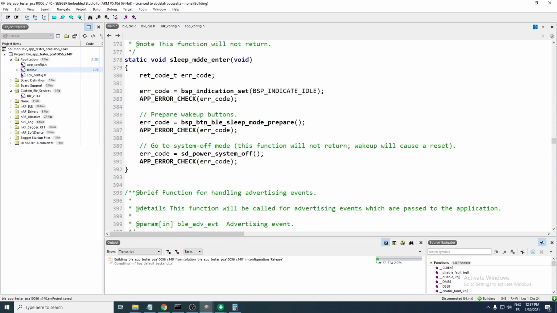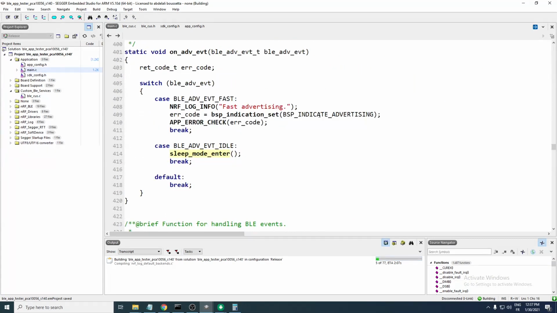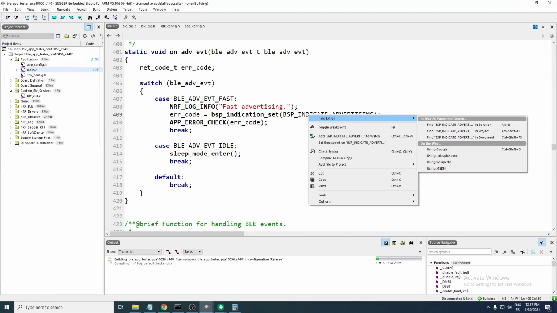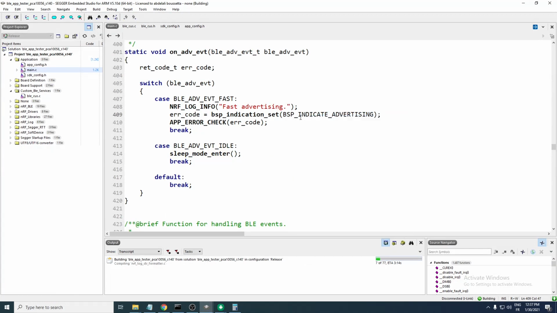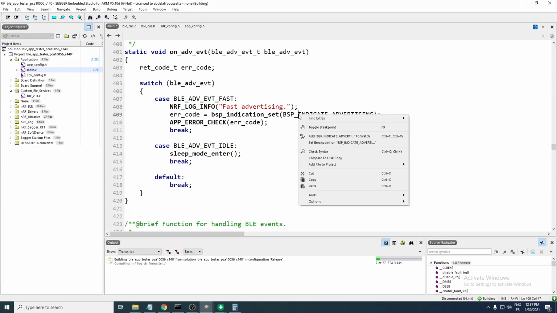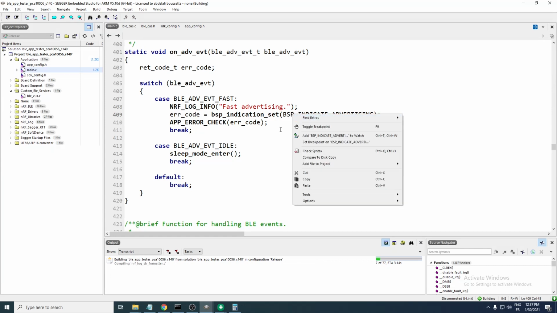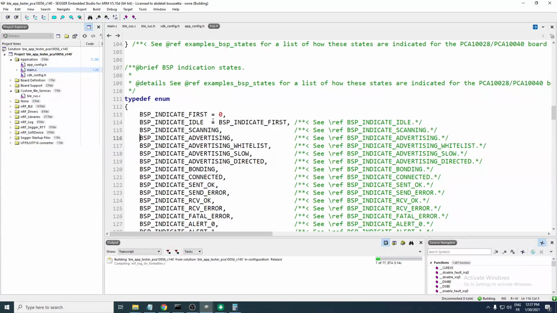Okay, this is what is used to indicate advertising. If you're looking in this one, this BSP indicates advertising. I don't know, it doesn't work. Okay, there it is. Advertising indicates.